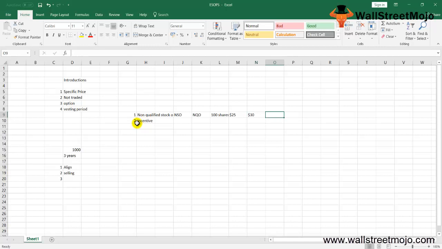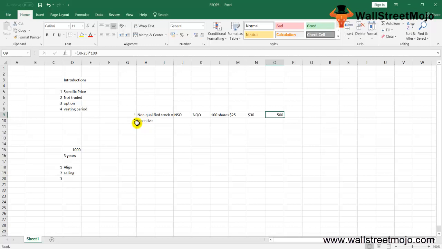This is going to be your market price. Now the tax will be levied on the difference between the predetermined price and the price at which the option holder exercised the option. So in this particular scenario, what will happen? It will be 30 less 25, close the bracket, into 100. That gives us our answer: $500, assuming that the employee has exercised all their options in one go. If the option holder, after exercising the option, sells those shares, short-term capital gain tax will be applicable.